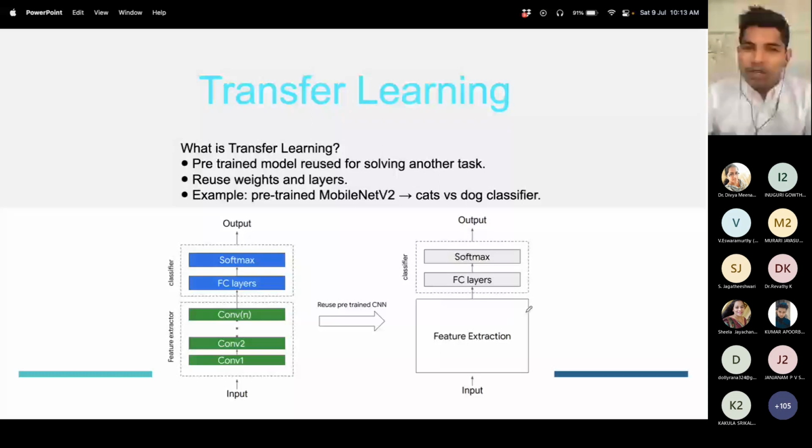So basically, if we are working on a similar kind of problem, then we can use the pre-trained model which we have used before, reusing the weights and layers. Right now, let's consider we have created a deep learning neural net to detect a red ball. Then that same structure can be used by modifying the final layer, and we can detect another ball also, or another thing, and classify other things also.